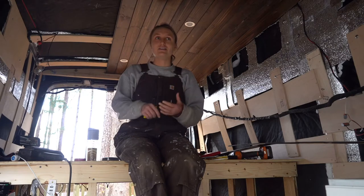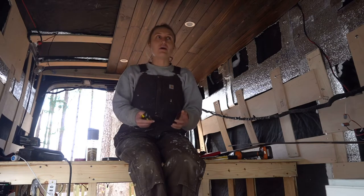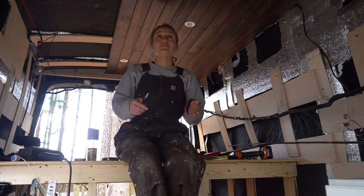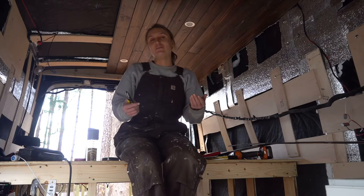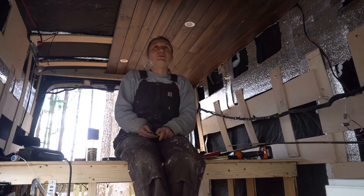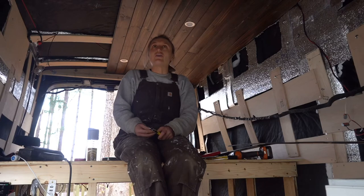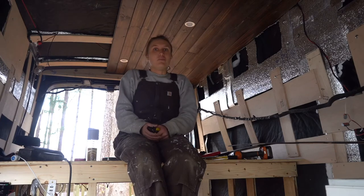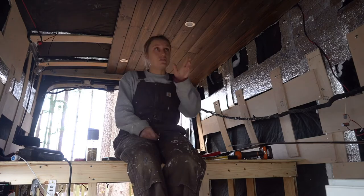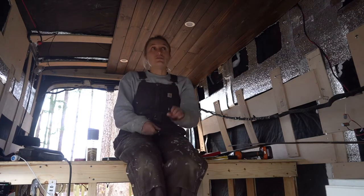And at least it's not hard. I told my dad this. At least it's not hard to put up and looks bad. At least it looks great and it's hard to put up. It'd be kind of annoying if it just looked like crap. And if I was rushing through this, it would look like crap. So it's good, just taking our time. But that means that I probably won't finish what's on my list to finish today, which puts me behind schedule. First couple boards were a little difficult, just that learning curve.